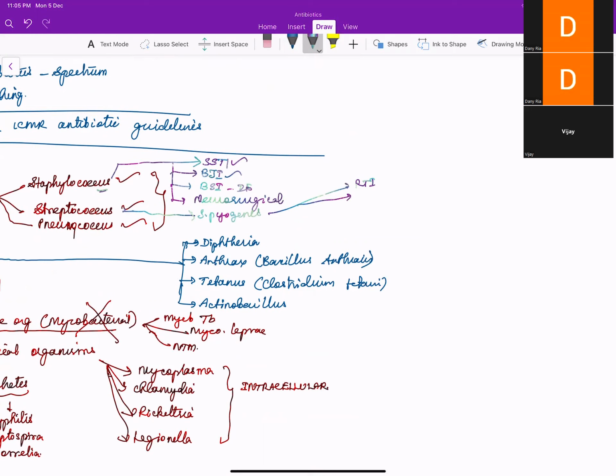One skin infection caused is erysipelas. It can also cause any skin and soft tissue infection, cellulitis, abscess. Then rheumatic fever. So these are infections caused by Streptococcus: respiratory tract infections, skin infections like cellulitis, and rheumatic fever. I told you that for skin and soft tissue infection, think of Streptococcus and Staphylococcus, both can cause it.